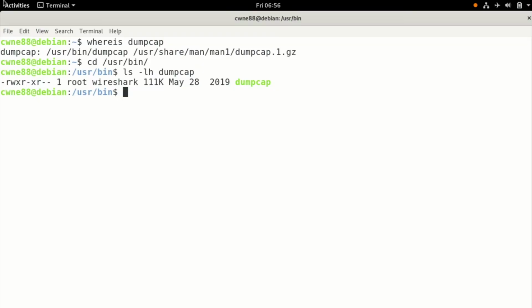Now the first section here refers to the owner of the file. So what it's saying is these three here, the owner of that file can read it, can write to it, and can execute it. That's usually the case for the owner. The next three are the group. So if you're in the same group as that, which is the group wireshark. And the next three is everybody else. So anyone can read it, but you can't execute it. See, it's missing the x. So I want anyone to be able to execute that.